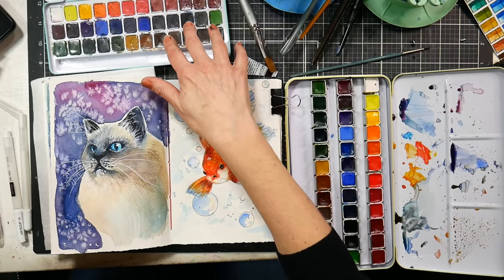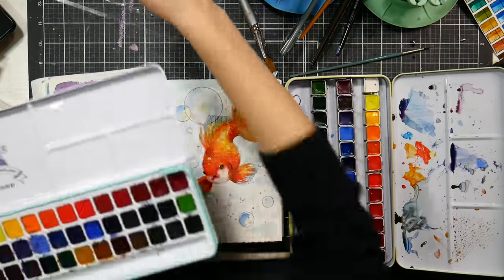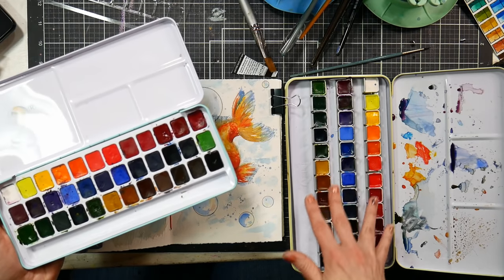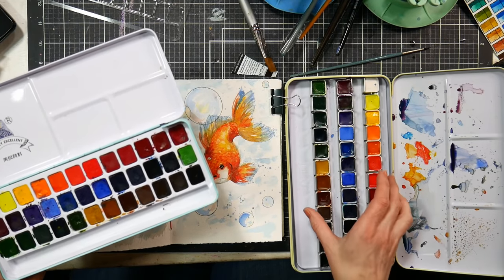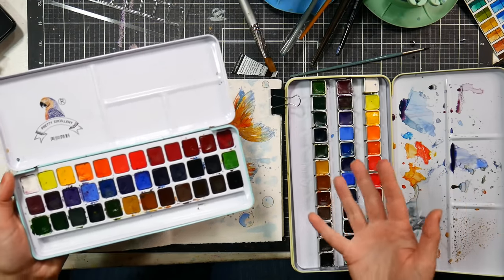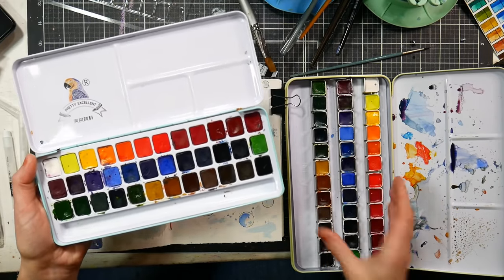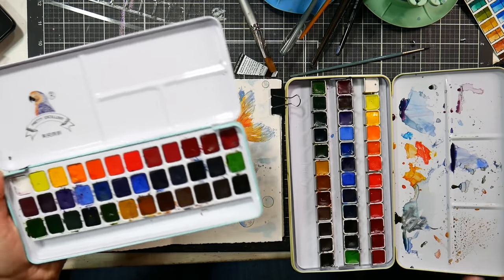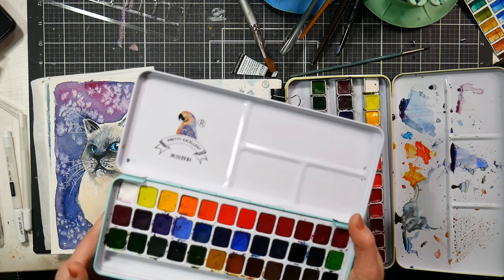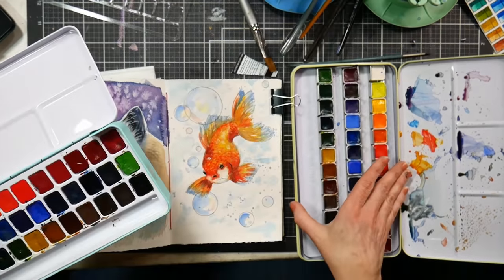Overall with layering, I found them to be the same paint. Here's the Pretty Excellent painting and here's the Owen painting — very similar. The Owen pans did seem to get used up a little quicker, but they're slightly wider even if the same thickness. Maybe the Pretty Excellent pans have an extra pour, or maybe they're just a little more dense. I've barely made a dent in the Pretty Excellent colors but I've already started making dents in the Owen ones. It could be the same amount of paint by weight, just spread out a little differently in the wider pan.